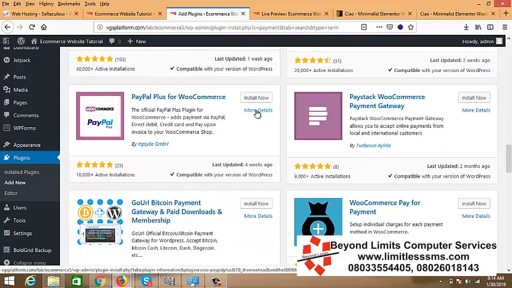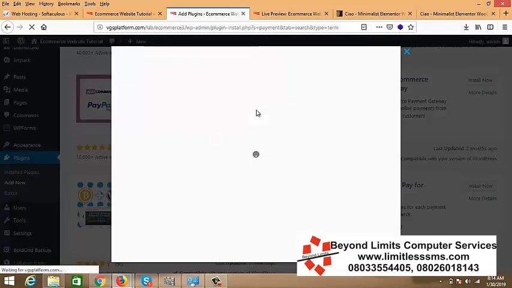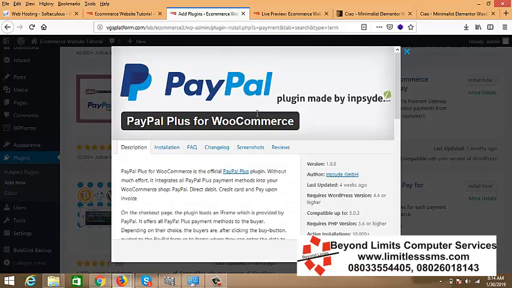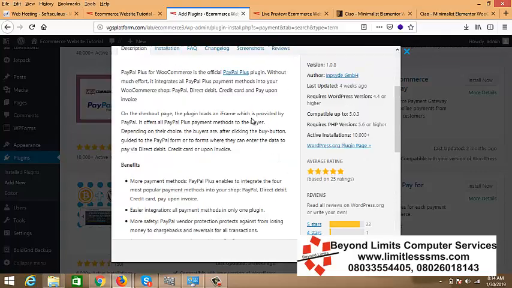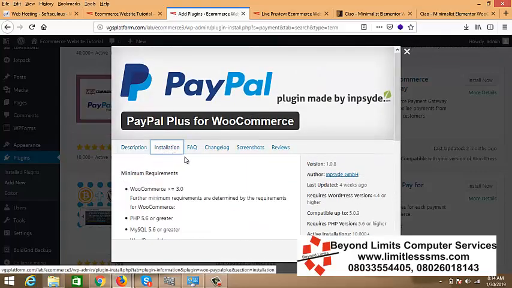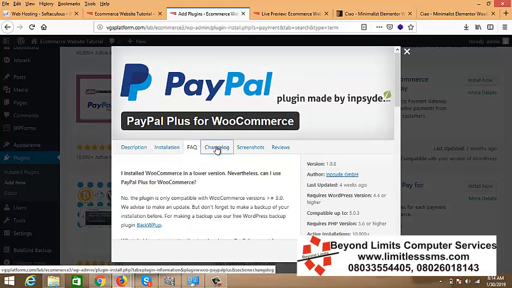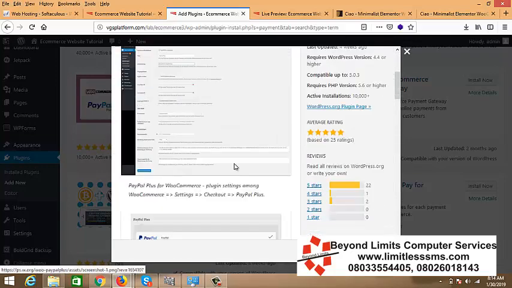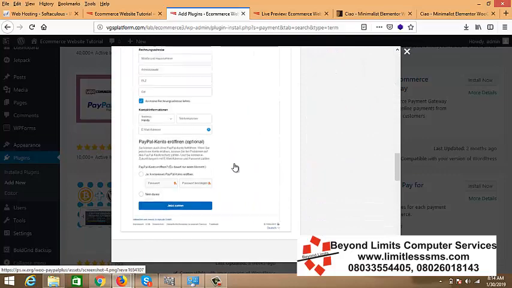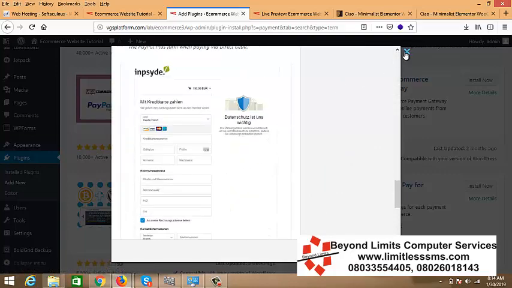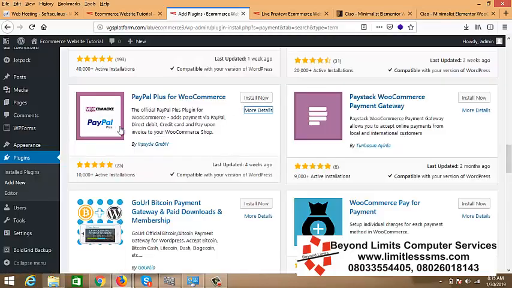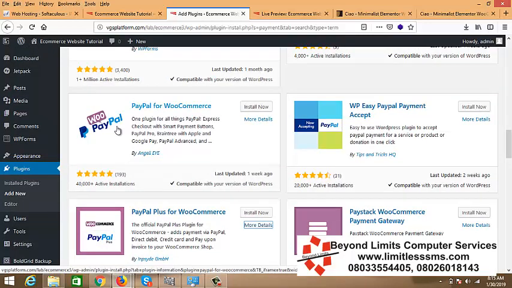So if you click on more details, for instance, you get to see more details about the plugin, the functionalities, the screenshot, how to install and all that. So depending on what you are trying to achieve, can you see this is a plugin for PayPal, this is how to install, FAQ about the plugin, screenshots, how it looks like at your backend and all that. So that is what your plugin does for you. So for WordPress, you are working with themes and then you are also working with plugins.